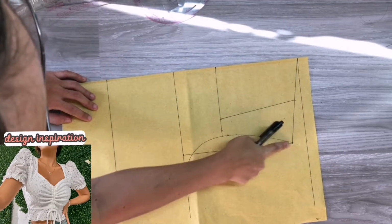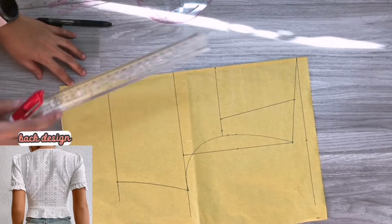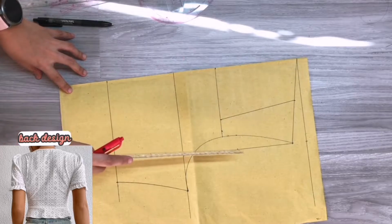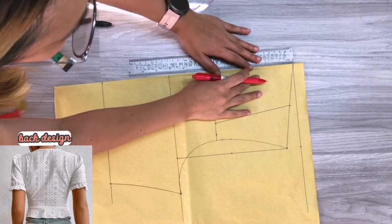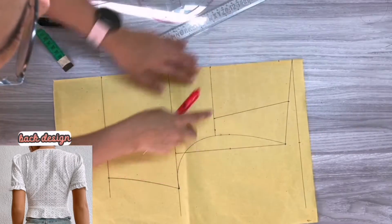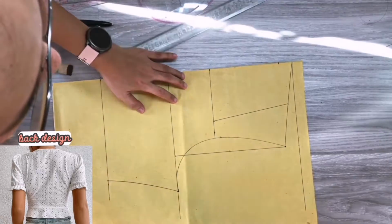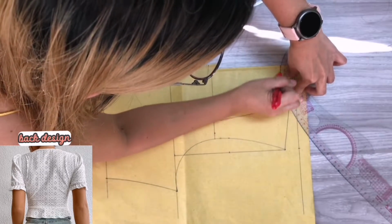This is a front draft of our bodice. To make the back part, we only need to make changes on the neckline and the armhole. To draft the back neckline from the base of the neck part, I marked 1 inch down, which is my preferred back neck depth. You can adjust it down to any depth depending on your design.